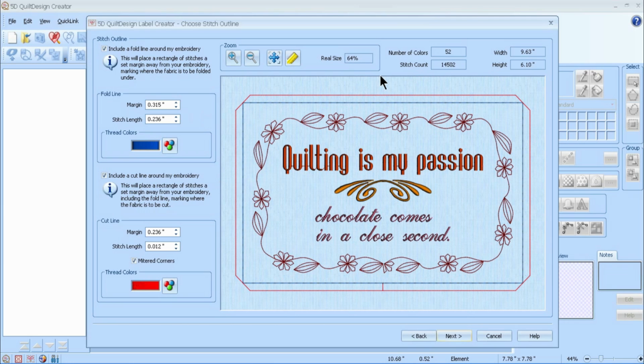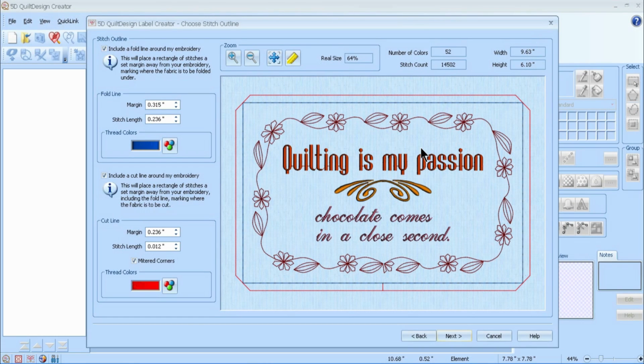And to finish it up, you go to this next page of the wizard. Now you were asking me when we were talking about our labels, how would I know what size hoop I would put it in? Well, I would be wanting to know how big this label is going to be. I see it's right there. It tells me right up here in the corner how big it's going to be, and I can change the letter size and the way the text is arranged.